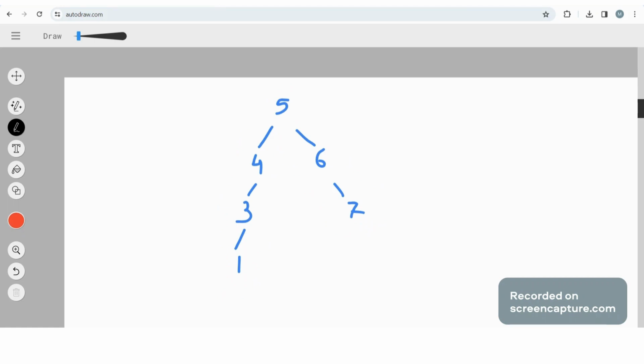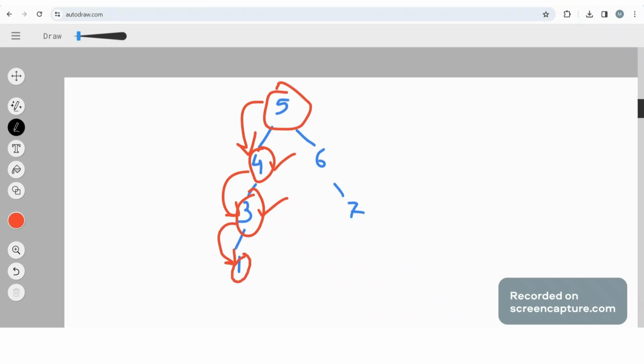So there is a root we can see. Do we have any left node? Yes, we have, so a null value is not reached. Do we have any left node of 4? Yes, we have, that is 3. Do we have any left node here? Yes, that is 1.